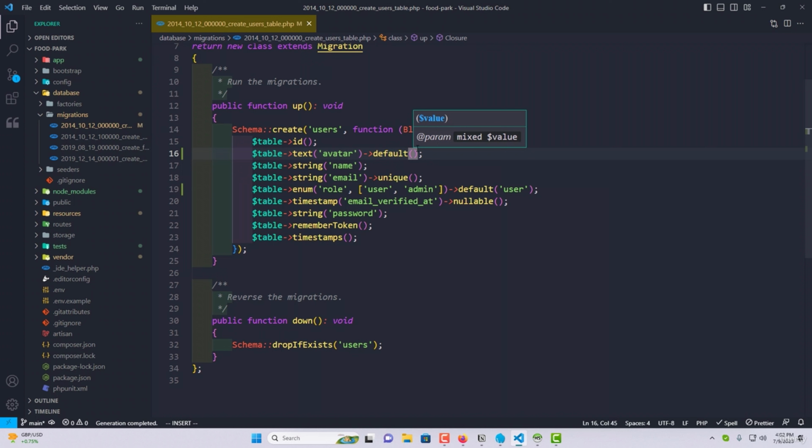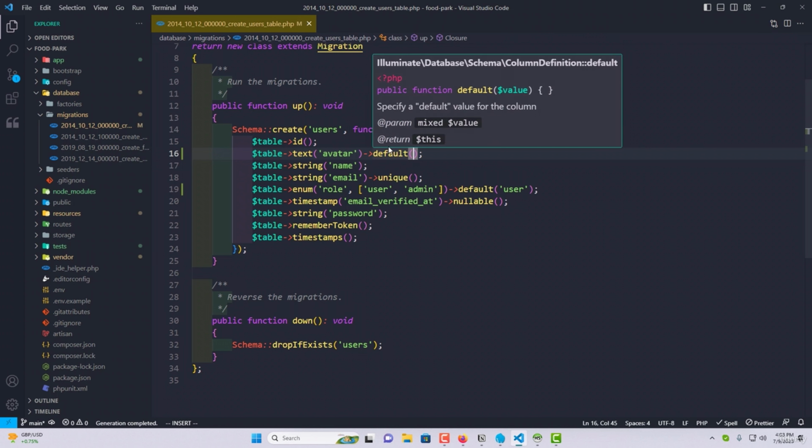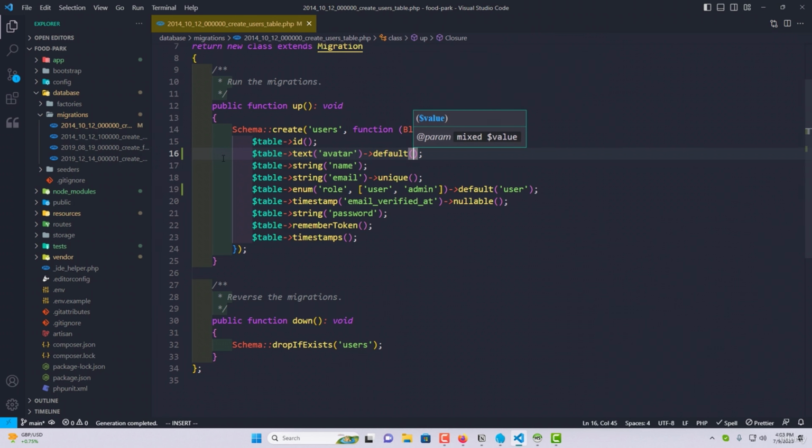In that case we'll be showing some default avatar in the profile section, and if the user wants to change the image later on, he can change it. It's totally fine. We'll be creating that feature as well. Now here we have to add a string. Basically we'll be storing a string and adding a static path here.